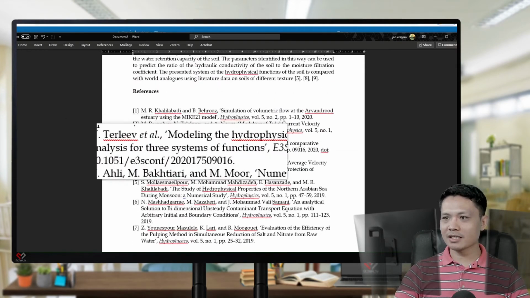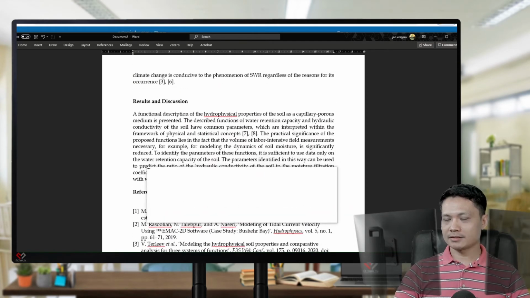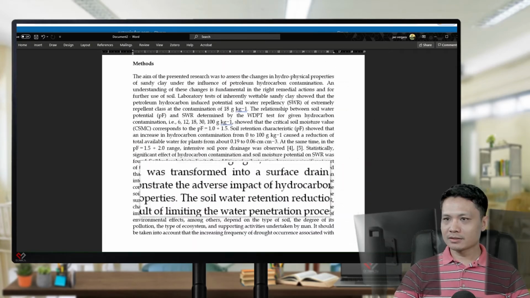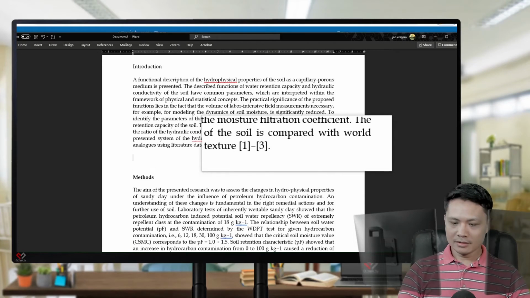Now let us try to change or add another reference. Say we make a related literature.